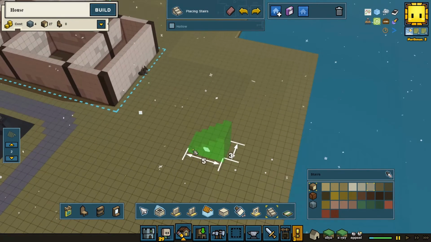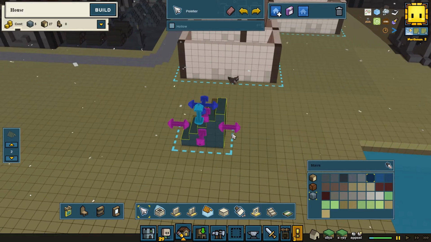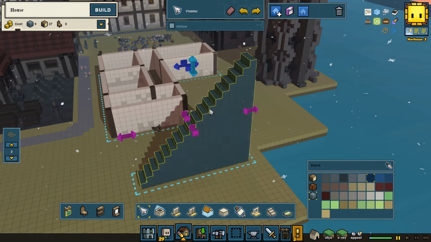The stair actually works quite simple. Place it down. Got a nice blue looking stair. And I realize, okay, this stair is not exactly as I want it. I can increase the height. I can decrease the height. Now it works. I can increase the length. And if I go in length, I realize that it's always flat and I want to go higher. I just pull it all the way up.